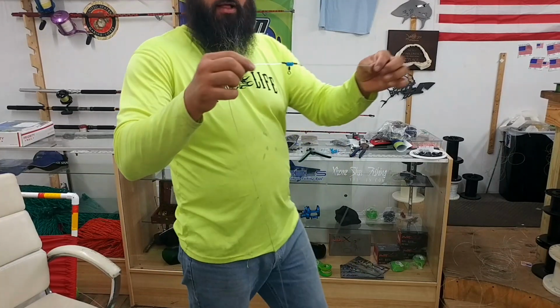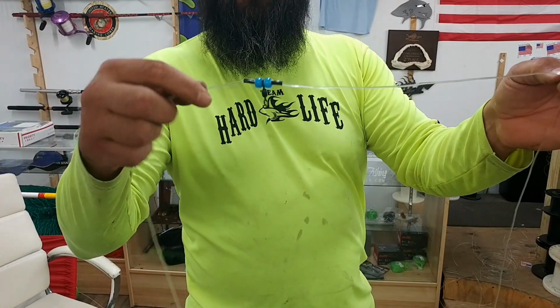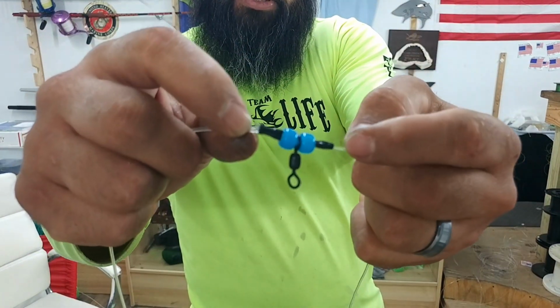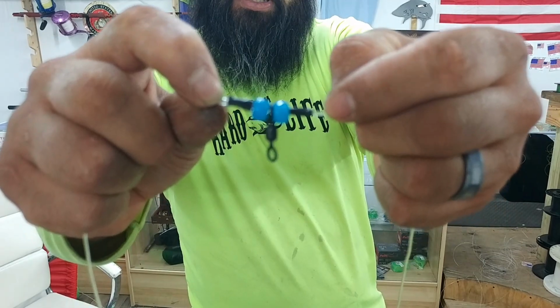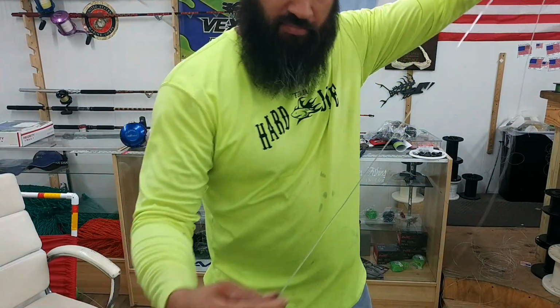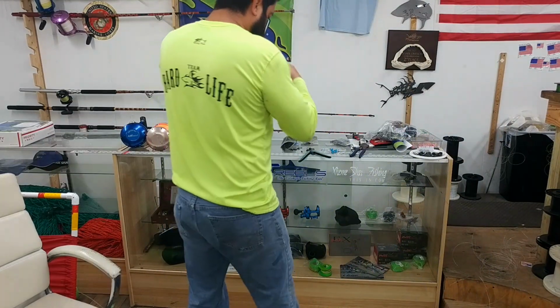So what I was able to do is hide the connection point inside there because I'm using double mini crimps, but you can see the ends of the mono come out on either side, and that's my connection point. So it looks like I didn't cut it, but if you look closely you'll be able to see it.